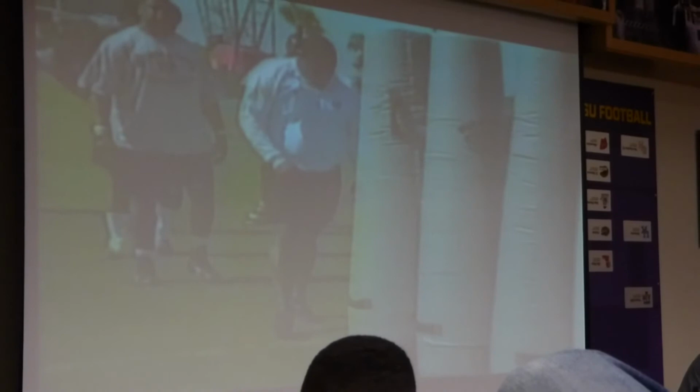Everybody got that? Before I get off on this, don't ever go to the sideline and say he's holding me. I don't want to hear it. Holding is legal. You understand that? You get those damn hands off of you, don't complain about it. Then what are you going to do? If he holds you, say, okay, bring it on, buddy. Let's go. All right?